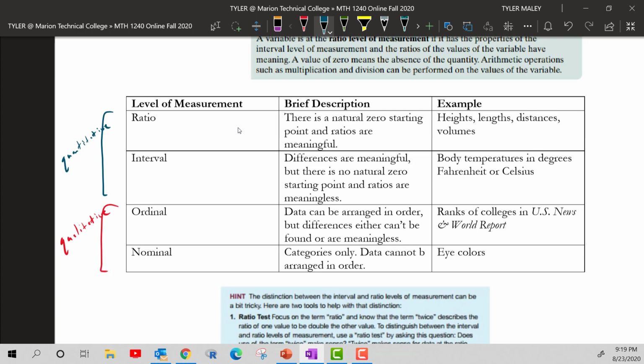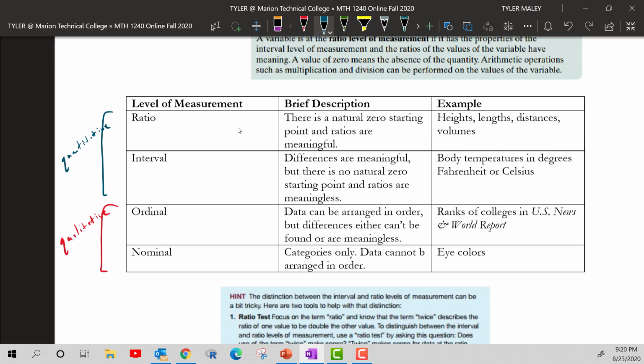Where if we have something like measuring your body temperature in degrees Fahrenheit, there is no natural zero for degrees Fahrenheit, right? If you are somewhere and let's say it's 0 degrees Fahrenheit outside, that does not mean there is no heat, right? Essentially, temperature is a measurement of how much heat there is, right? So 0 degrees does not mean that there's no heat outside. So there's no natural zero with body temperature. It's just one example. Notice there's another temperature system called Kelvin that's not listed here, and there's a reason for that. But I won't go in that depth.